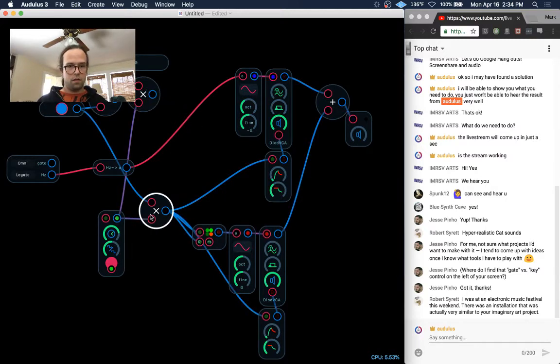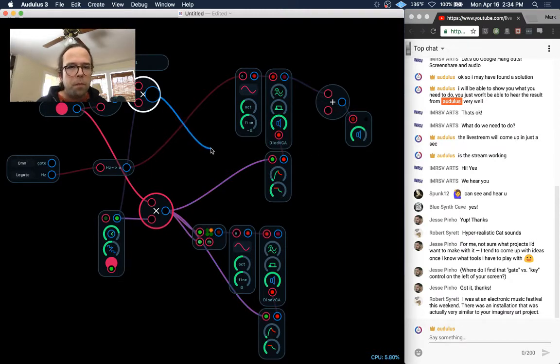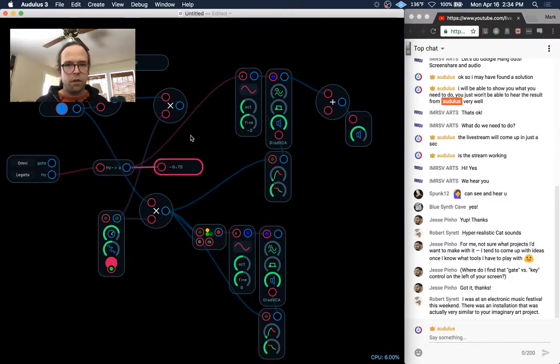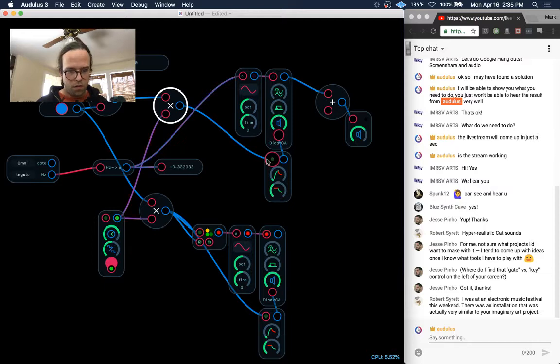Let me see here. What am I doing wrong here? Oh, do I have the keyboard down? What's going on? One of the great things about Audulus is right here, I'm just kind of freewheeling and figuring out what I am doing wrong. Oh, it's probably because it's set so low there on the octave. Yeah. Okay. There we go. I got to reassign these notes.